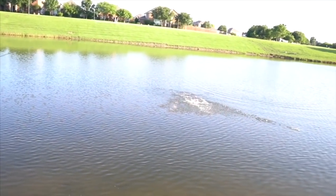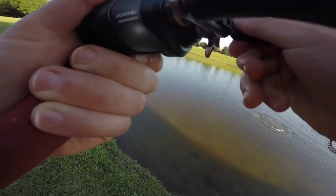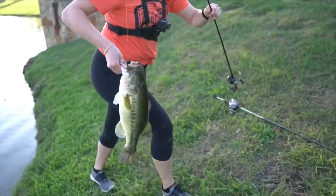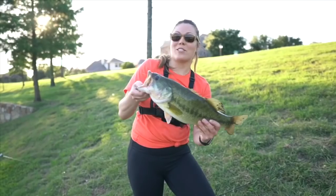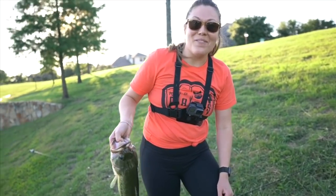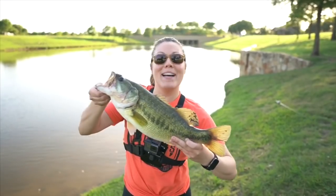He is fighting! He did spit the bug — no! Fatter than the last one. Devin just caught our new PB, you guys, on the CatchCo baits! This fish is a tank. Just popping on the bottom, really really slow, little pops, and it absolutely slammed it. Set the hook and it didn't budge at all — definitely a little bit bigger. Going through the water it jumped out and totally spit out the Bandito Bug and everything. Devin's new PB!